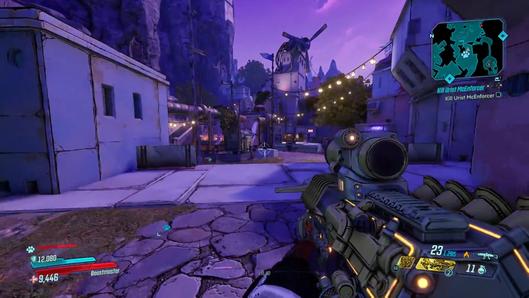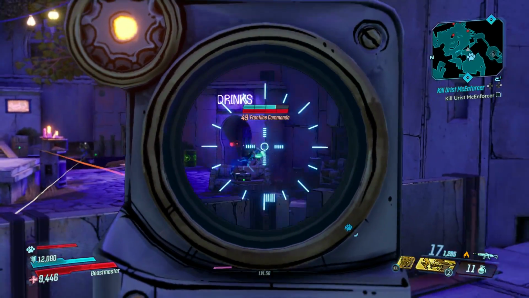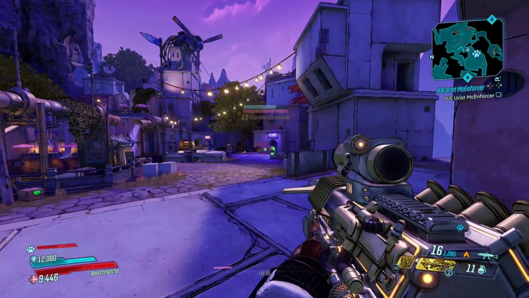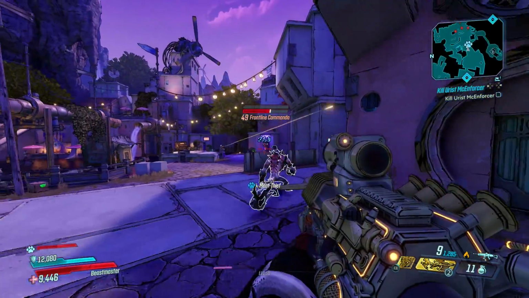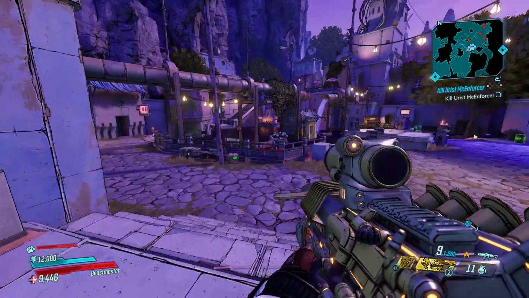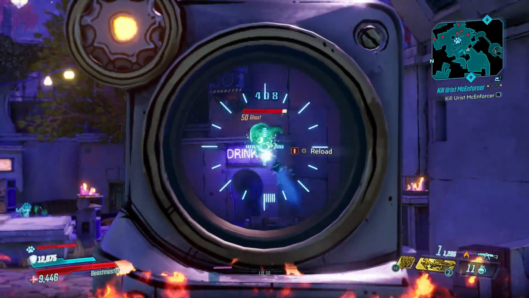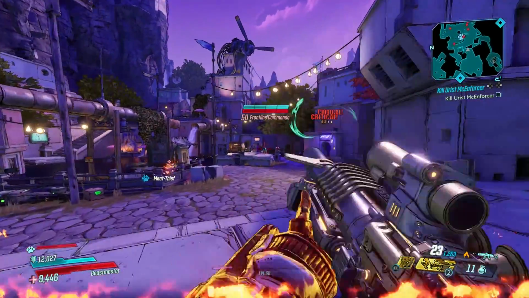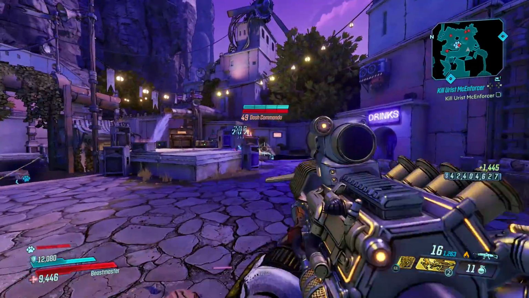Special synergies with Zane, I don't see any off the top of my head. Although, man, if you can put a bunch of these on crit and let them loose, that could work really good with Brain Freeze, I would imagine. That guy die? Yep. That might be interesting. Like, that's way overkill for that one guy.